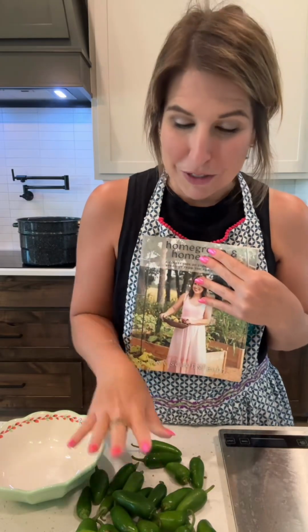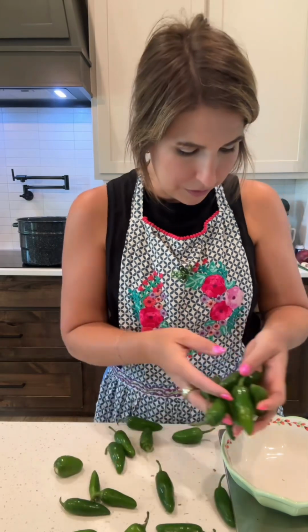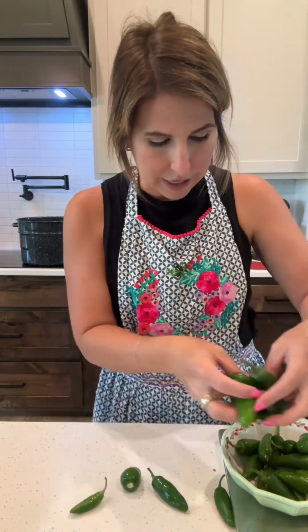Hi friends, today I'm going to show you how to make one of my favorite summer recipes from my cookbook, jalapeno jelly. You just need a few simple ingredients for this recipe, the main thing being jalapenos. I have been collecting them and keeping them in the refrigerator until I know that I have enough to make jelly with. You need about a pound of peppers.